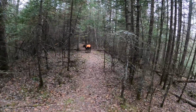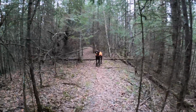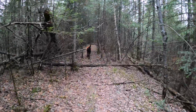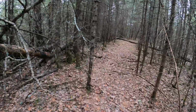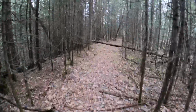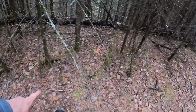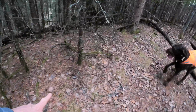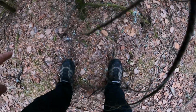Getting a little brighter here. Maybe the sun's going to pop up. It's kind of cloudy, which is okay because it evens out the light for us. So working our way this way over here, again through this undisturbed railway grade, where again you can see the indentations from the ties. Right here you can really see them. Put my feet right in there.